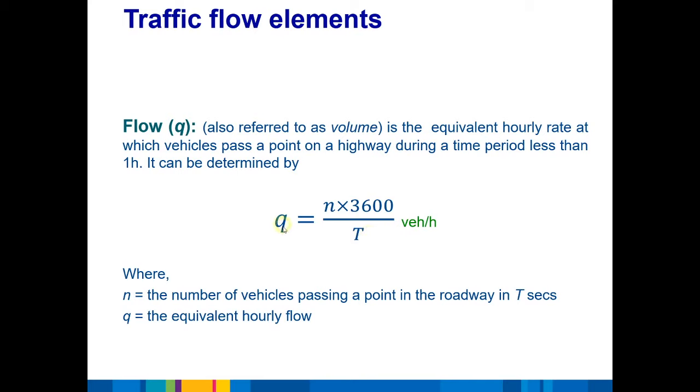But in general, as long as you have all of your units, however you're measuring traffic, maybe you're measuring in 15-minute blocks, so you might have 500 vehicles per 15 minutes. If you multiply out by the number of 15-minute blocks in an hour, you'll come to a vehicles per hour relationship. Please let me know if any part of that is at all confusing, and I'll jump back to it.